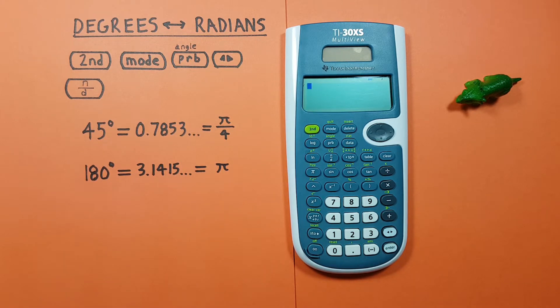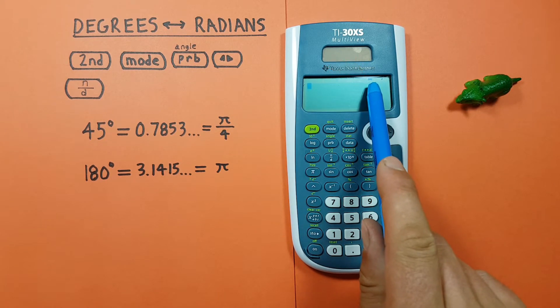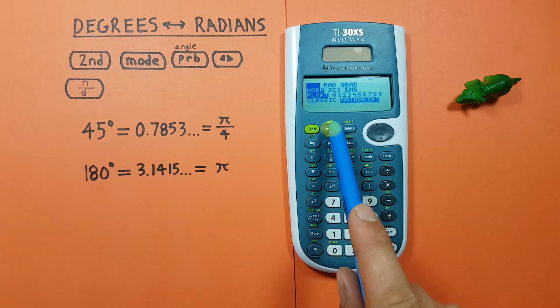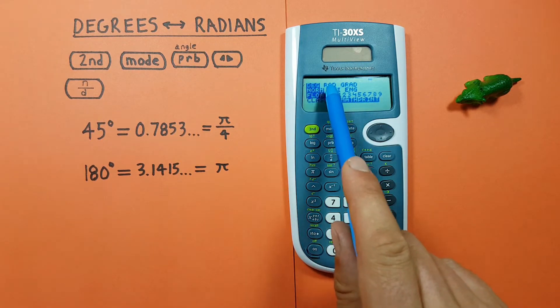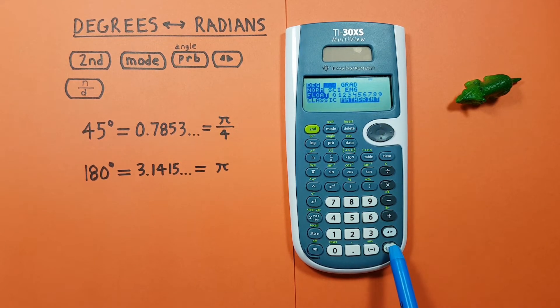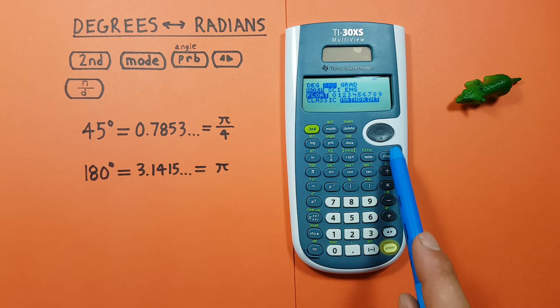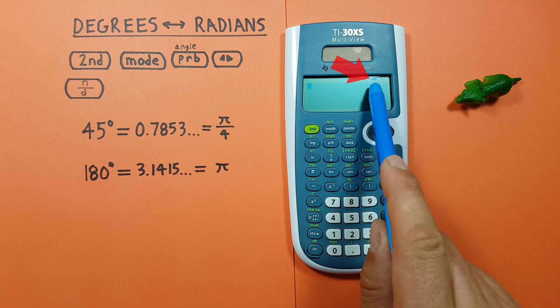All we have to do is first set our calculator to the mode we want our results in. You can see at the top here, my calculator is in degrees mode. To change this, we press the mode key, scroll over from DEG to RAD, and press enter, and then press clear. You should now see RAD at the top of your screen.